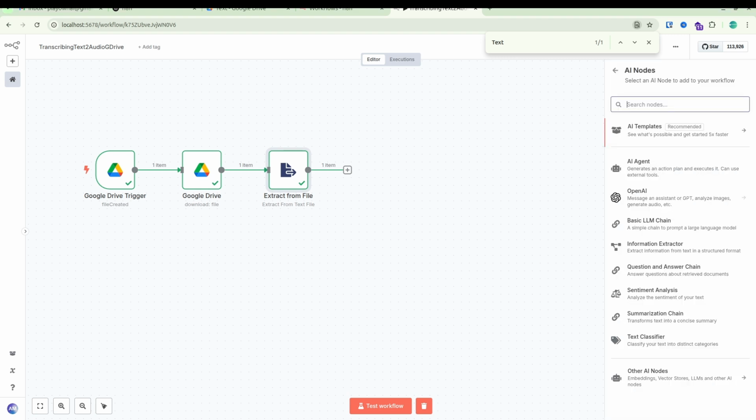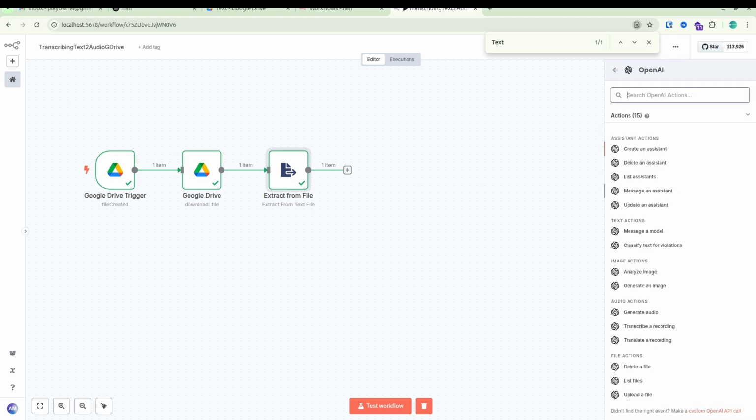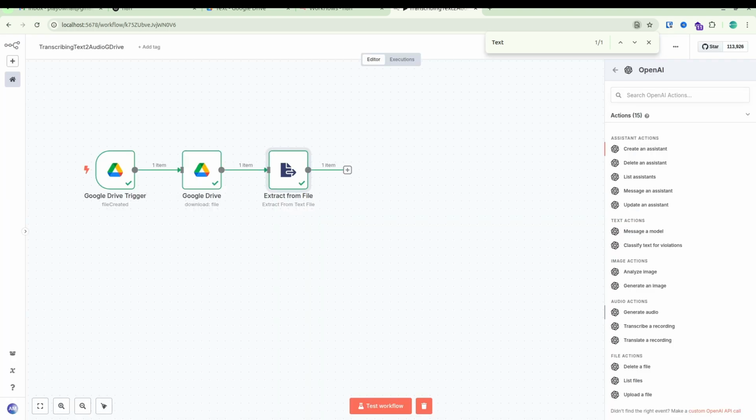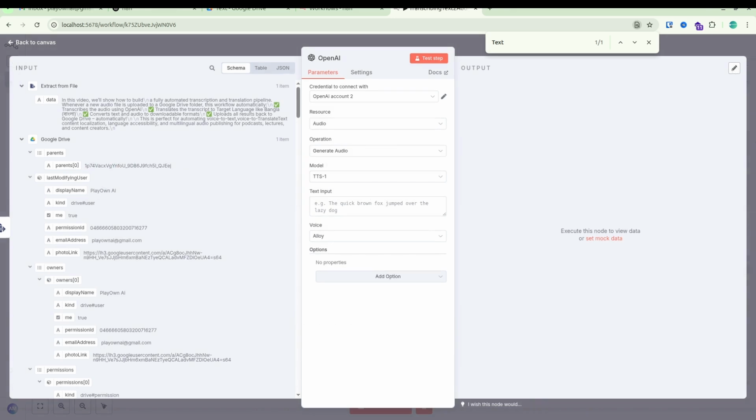Now we'll add another node to generate audio. OpenAI, generate audio, and configure it.